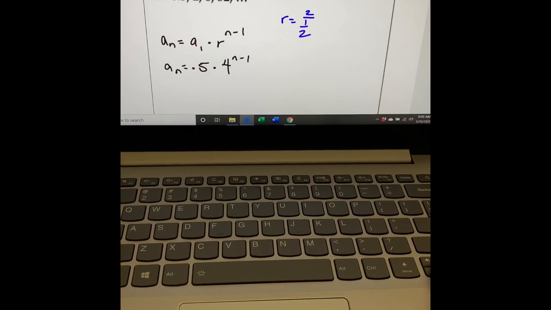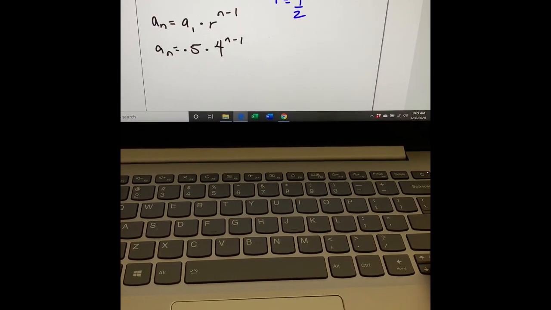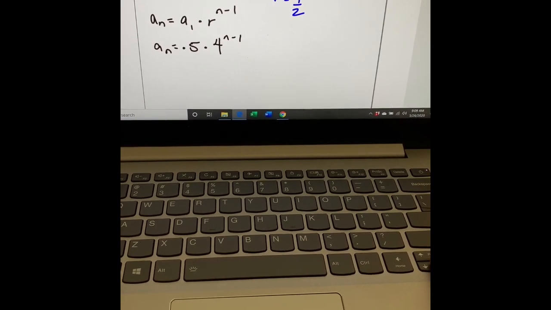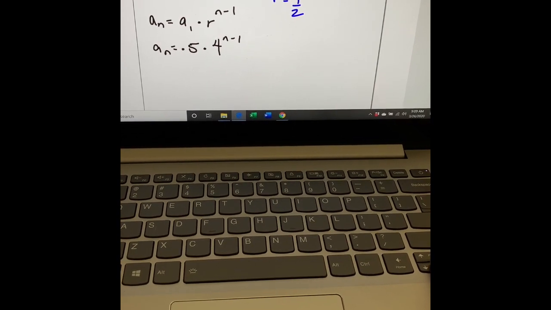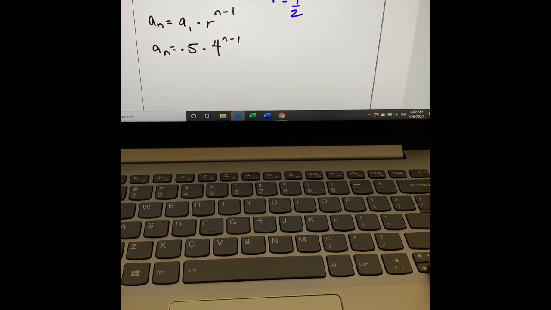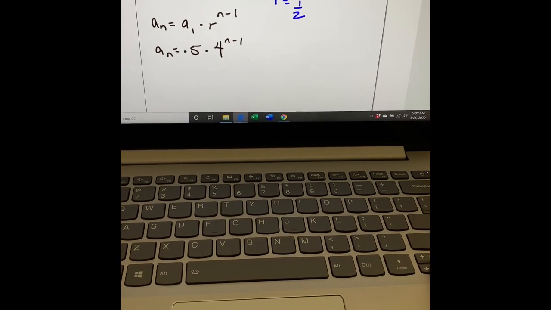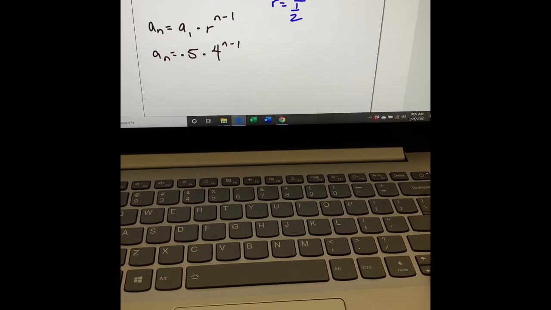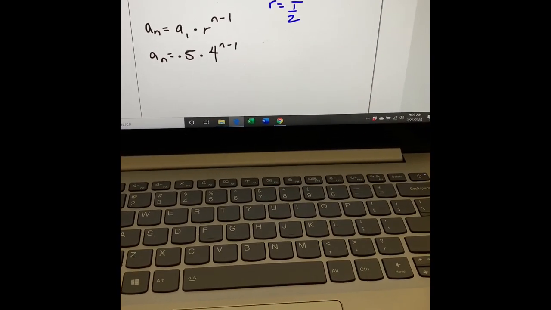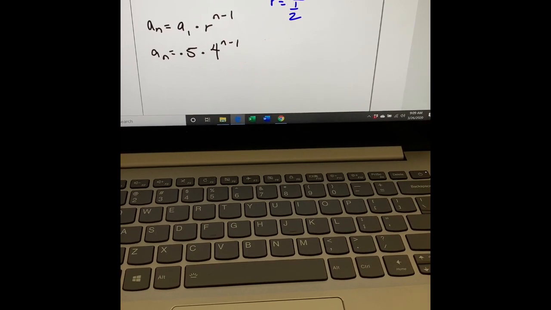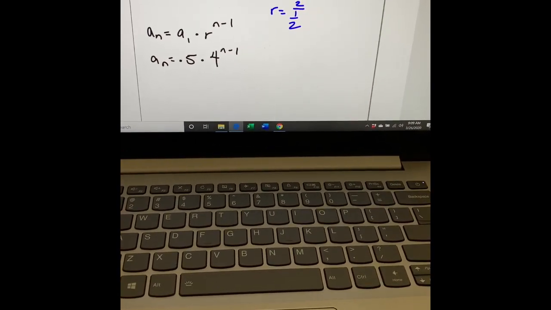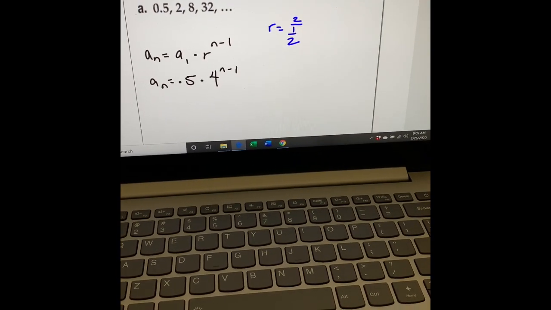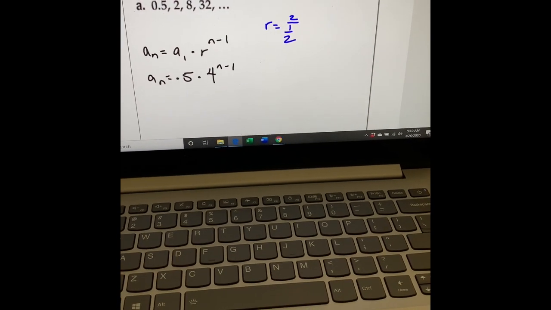Looking at the second question, there we know a sequence, and it tells us that it's geometric. Well, if it's geometric, we need to find the R value, or the common ratio, which is a2 divided by a1. The second term is 2. The first term is 0.5 or 1/2. So we have 2 divided by 1/2, keep change, flip, and you get your R value is 4. So for writing the equation, we have to plug into the generic form right there. A sub 1 is 0.5. I left it in the decimal form because that's what was given. And then times the ratio, which was 4, and then to the n minus 1 power.